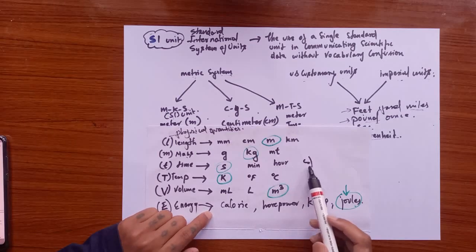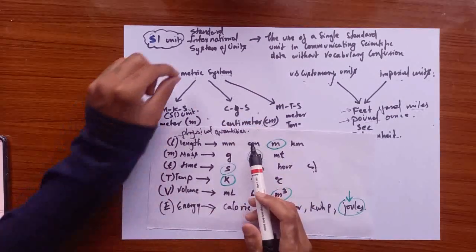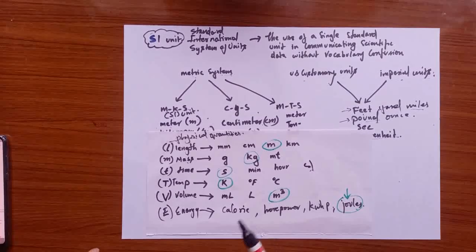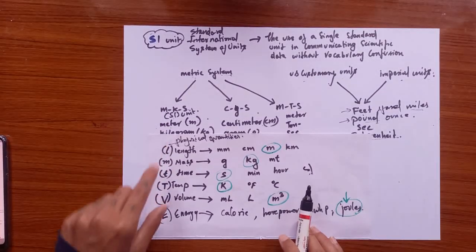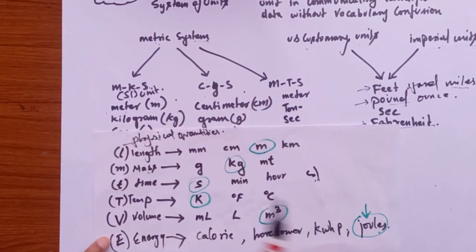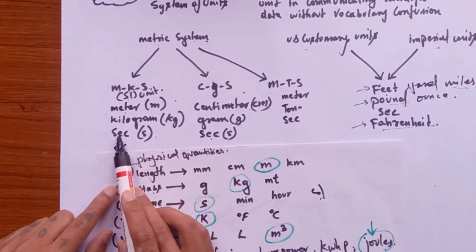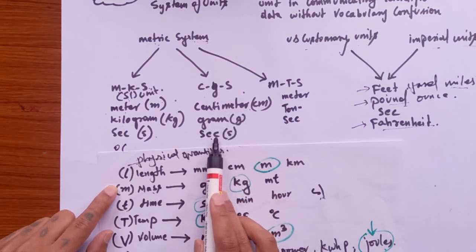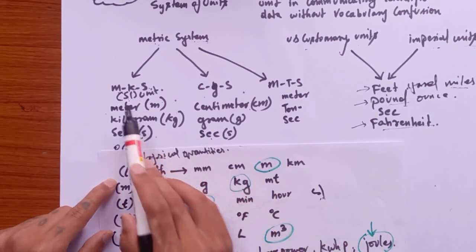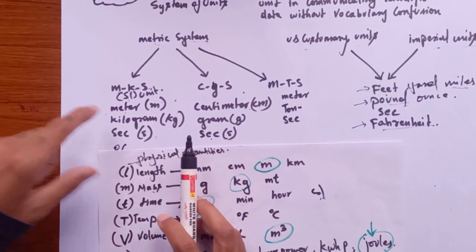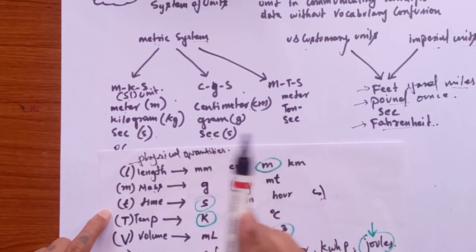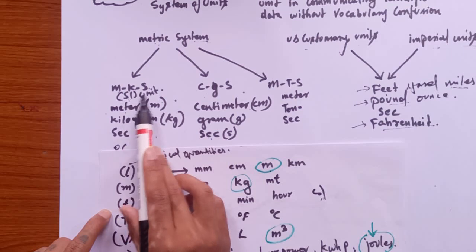Let's get back to the SI unit here. SI unit comes under the metric system. Just a little bit of the history of the metric system you want to know is that it started after the French Revolution where the revolutionary leaders overthrew this old traditional measuring system. The science community have divided the metric system into the MKS, CGS, or MTS type system. The MKS means meter-kilogram-second. CGS means centimeter-gram-second. We have the meter-ton-second units here. The SI unit we are talking about is the MKS system. You might come across these kinds of words in your science textbook, and just to let you not get confused, the MKS unit system is the SI unit system.